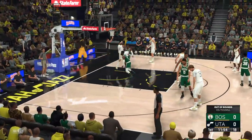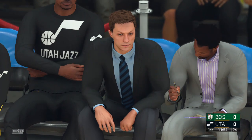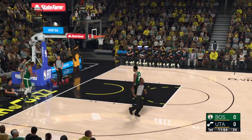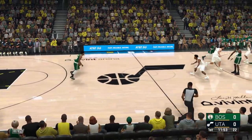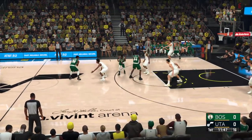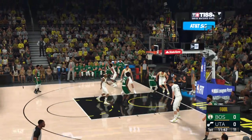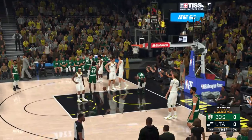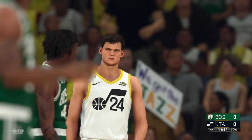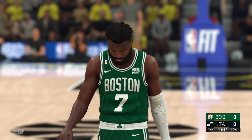Clarkson with the ball, and it's out of bounds. The Celtics will take it the other way. Now Smart. Brown outside. And contact on the shot, so he'll be shooting free throws here. And Jaylen Brown is such a force on the offensive end. Hard to keep that guy out of the paint. Terrific finisher at the rim. Boston shooting their first free throws. First trip to the line in this one.